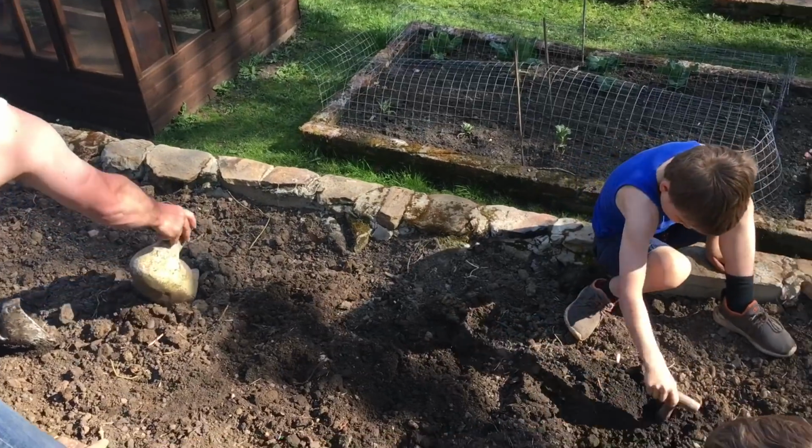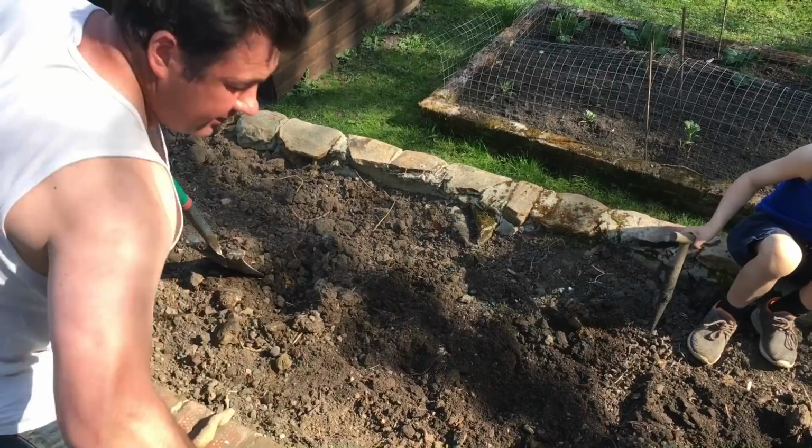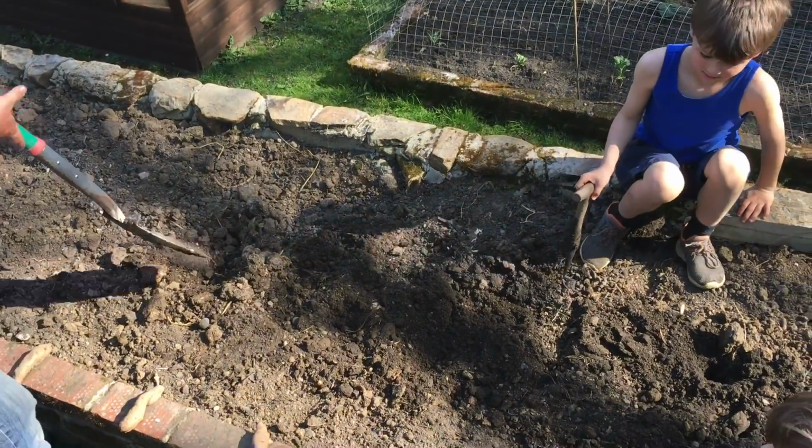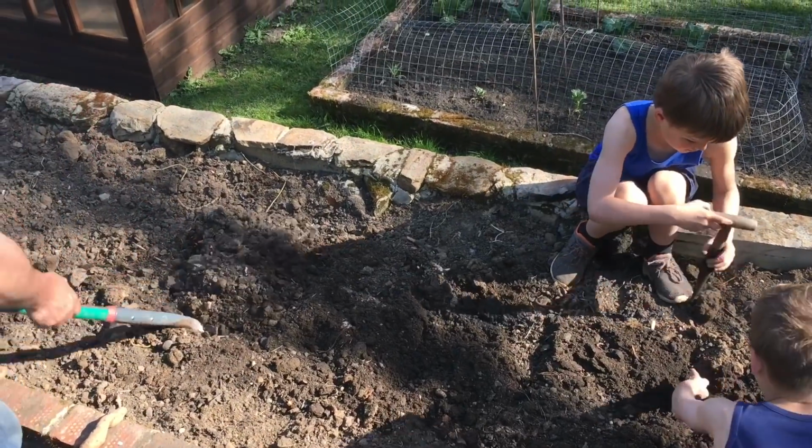I'll lift the duck out. I don't actually know where this duck arrived from. It just appeared one day. Could have been a garden gnome, I suppose. Daddy? Yeah. I do know who stole this.